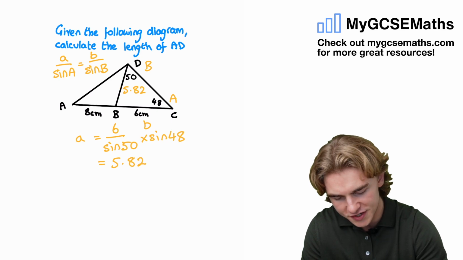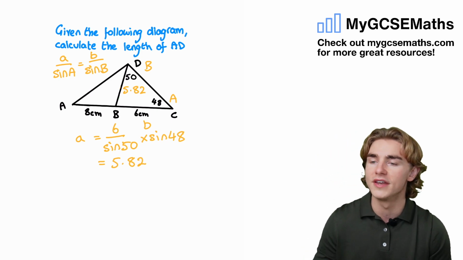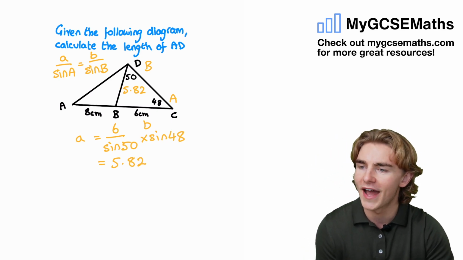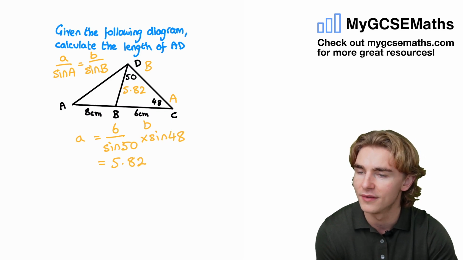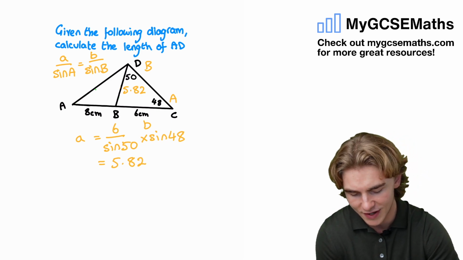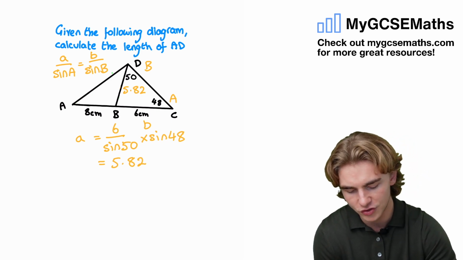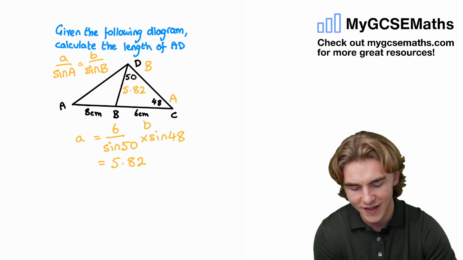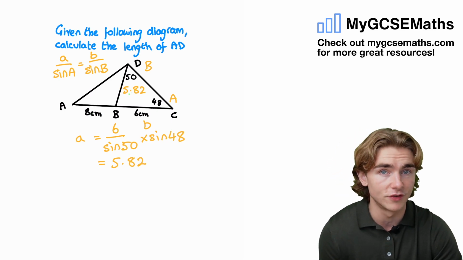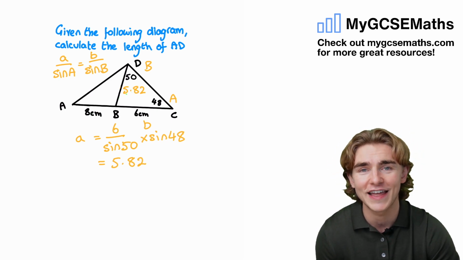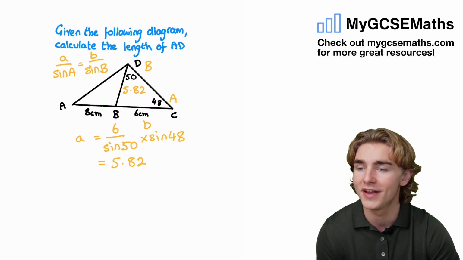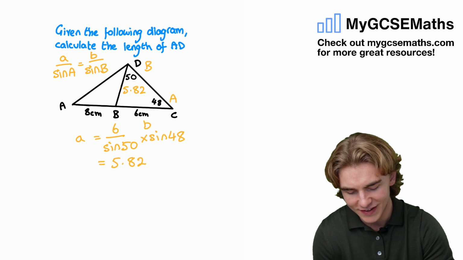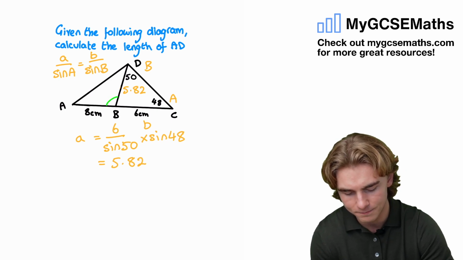And now I'm just going to shift into my green pen to move on to the next part of this question. We see now that we want to work out this length of AD. So that's going to be this side length on the left. And we currently have two side lengths. We have the 8 centimeters and the 5.82. In order to use the cosine rule to work out a side length, though, what else do we need? We also need the angle in between the two sides that we know. So we need this angle here, angle ABD.